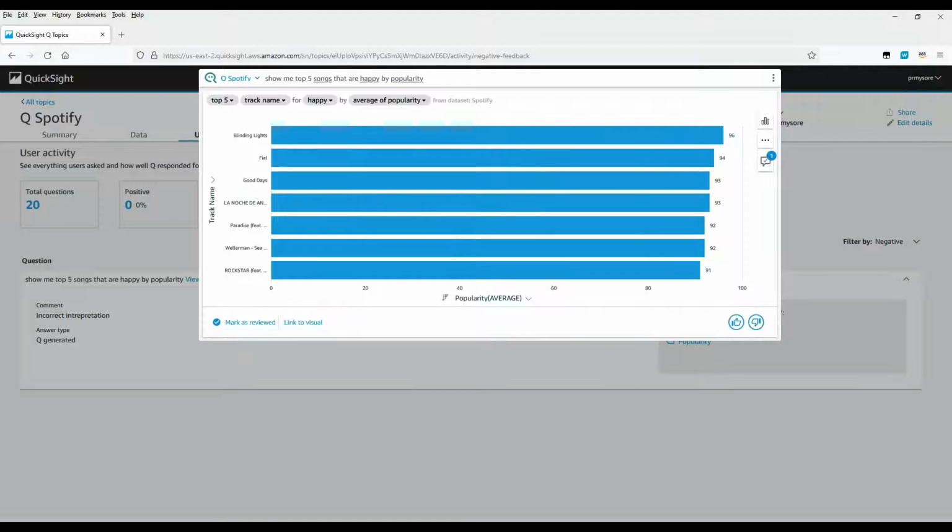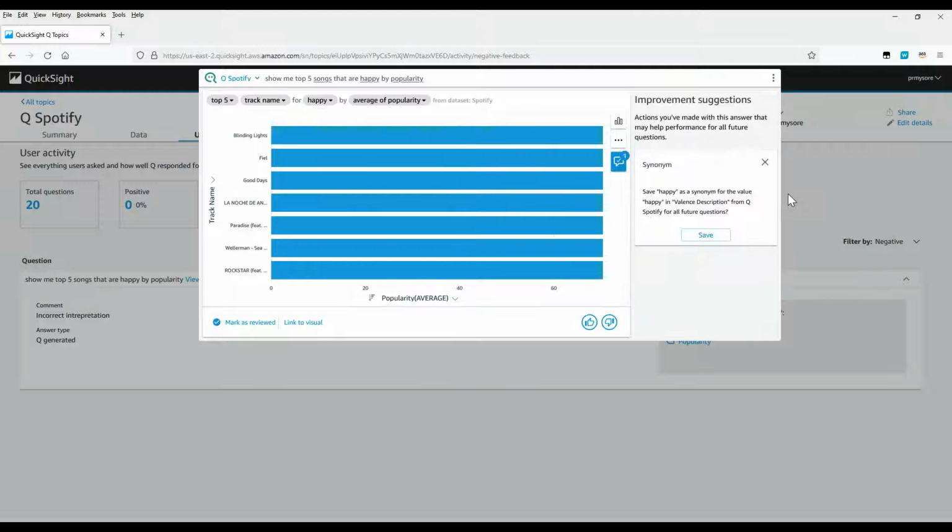Based on the comments, you can say, usually when they ask, it is a valence description. Now, this is just an example, but in some of your more regular work data sets, you might have net sales, gross sales. You might have some more sophistication around what metric users need to pick, and you can bind that by selecting it. It'll say, do you want a synonym? Every time somebody says happy, do you want to save that as a default? In this case, maybe not, but you can also mark this as reviewed.